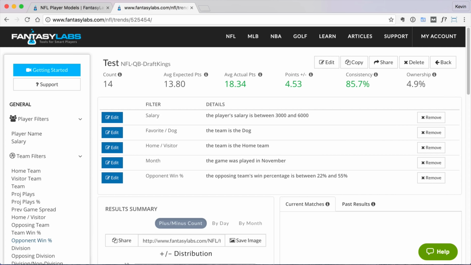So I think a lot of people will make that mistake when they're creating a trend. They're just going to go about it really randomly and just kind of click things until they get a positive plus-minus here on the points, and that is going to cause some troubles for you. Usually this number over time is just going to go back towards 0. There's no real science behind this. There's no reasoning why these quarterbacks are plus 4.53, really. So that's not a way to create a trend. Now I'll show you how you should properly create a trend.